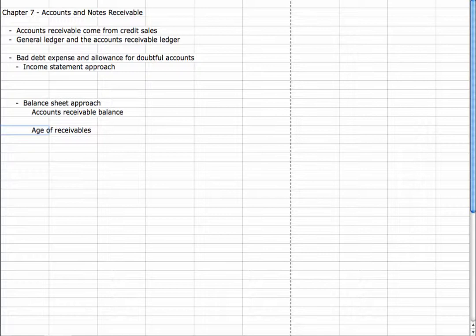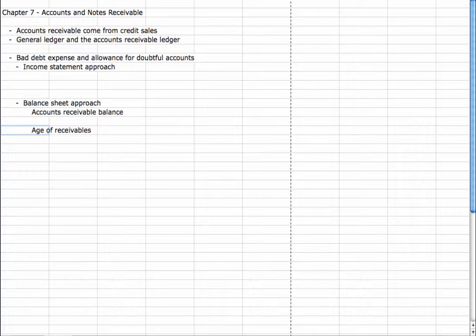Now, accounts receivable and notes receivable are both assets on the balance sheet because customers or borrowers agree that they are going to be paying you back. Unfortunately, for almost every business out there, there's going to be at some point in their business lives where a customer does not pay their receivable. In that event, we have to come up with both bad debt expense and the allowance for doubtful accounts.